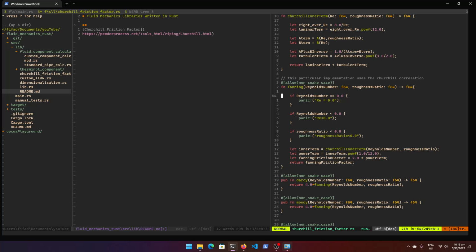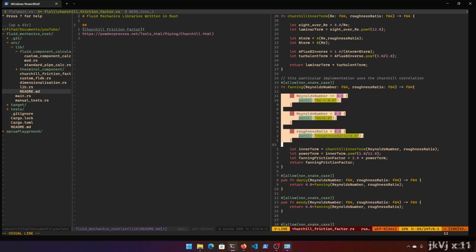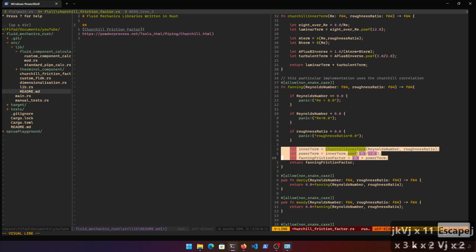In C#, I wrote a lot of exceptions to catch invalid values, so the direct translation for that is just to throw panics. May not be the best way, but it's what I've done, and so far it works. Okay, we'll skip this part first, and we'll go straight here.